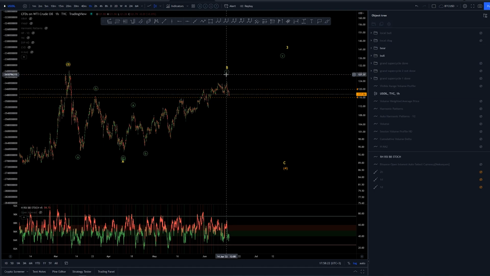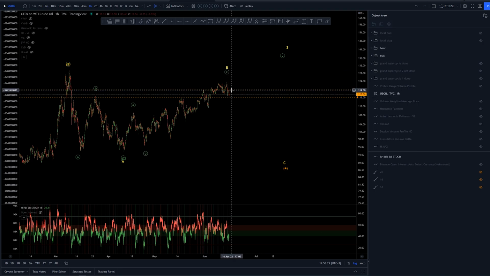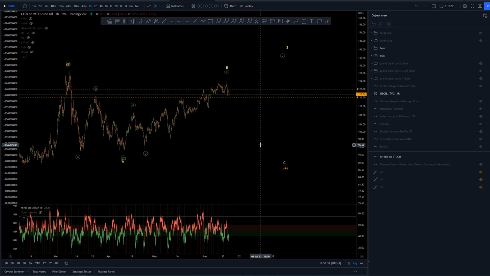Looking for shorts here for me is the best, since I have 2 different scenarios that are both supporting low time frame downwards movements. But we'll see what happens. If those are not going to come through, then I'm not going to be taking the shorts. And that's as simple as, don't chase the trades. They will come if they will, and just make a plan and trade it. But that is pretty much everything I wanted to share today on US oil or crude oil.